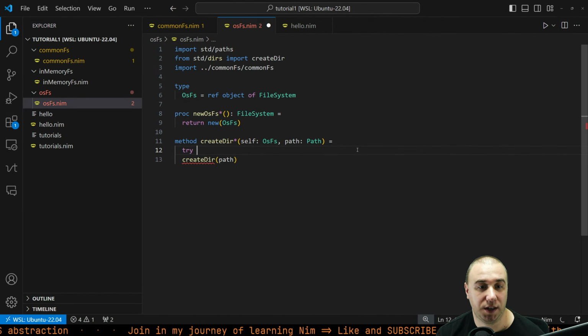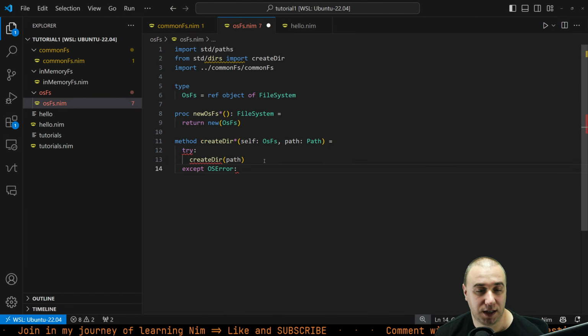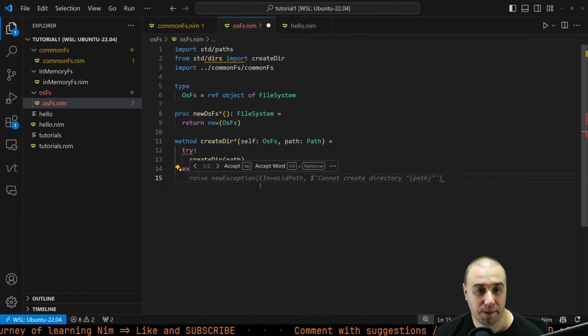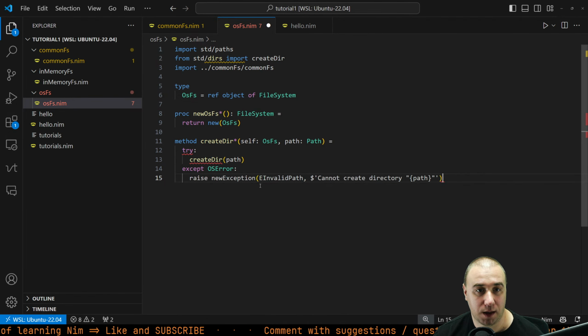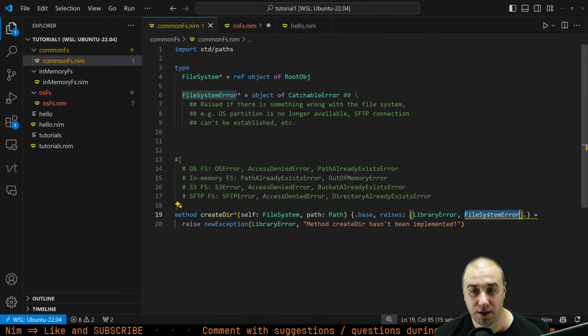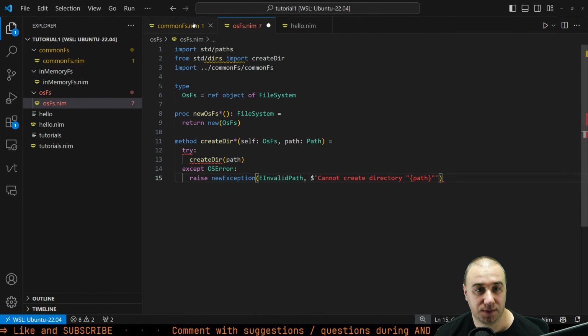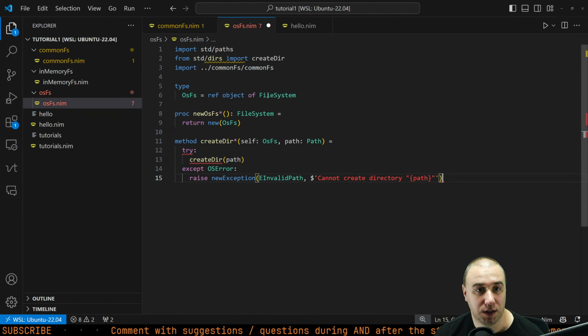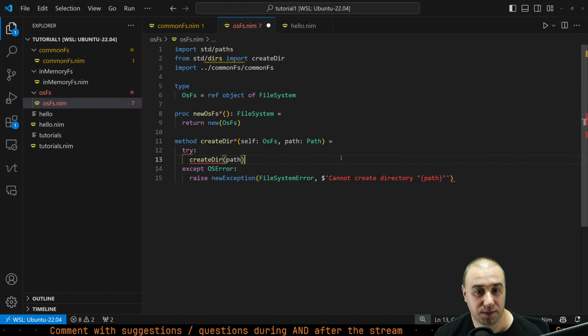Let's try that. And now we accept OS error. We can raise a newer exception, and we'll call it something. Well, what was it that we were allowing? File system error, okay? So we need to make file system error available.